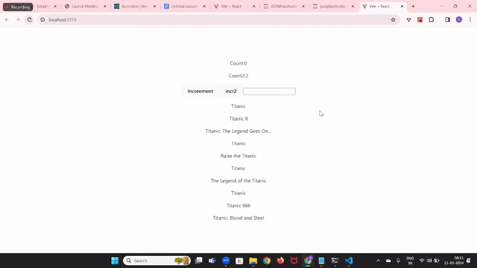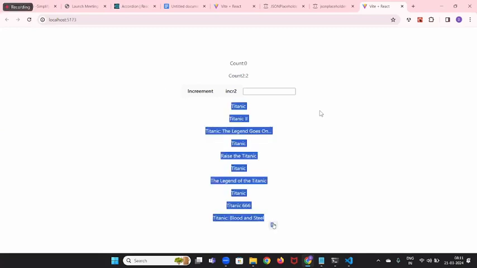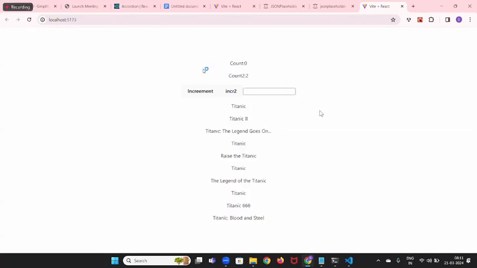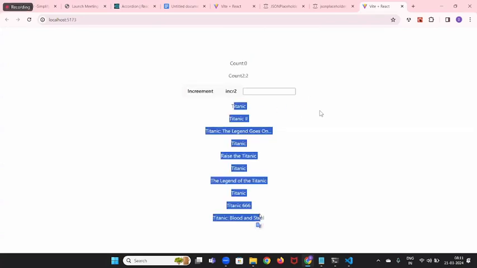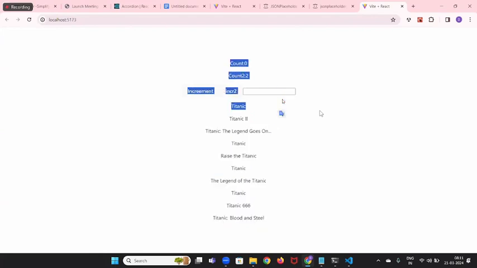You got my point? Sir, imagine this Titanic API is not working. Then what will happen if you use useEffect? At least this one will come now. The top one will come, right? Because the top one is not dependent on that. That is useEffect. But with useLayoutEffect, everything will go at once, before painting only. So before painting, if this one has a problem, it will not come. Nothing will come. An empty screen will come.